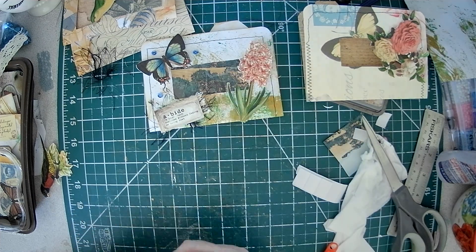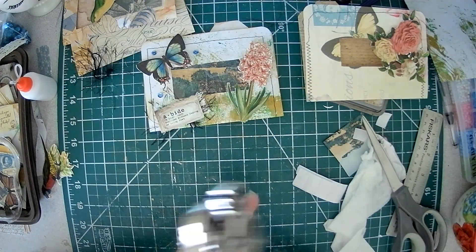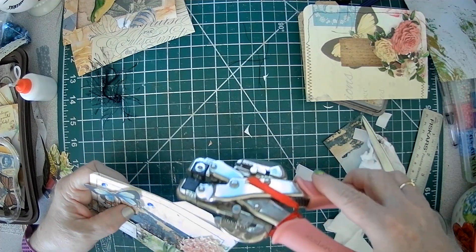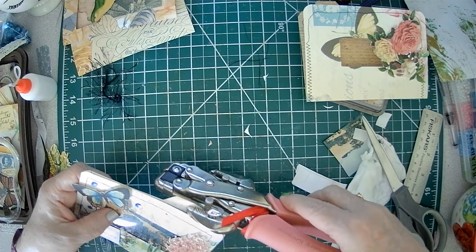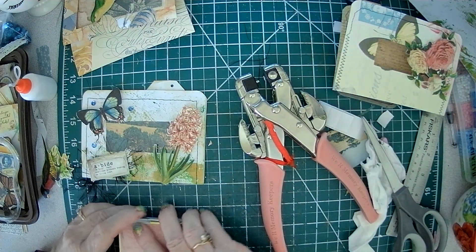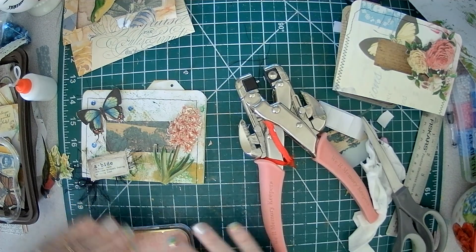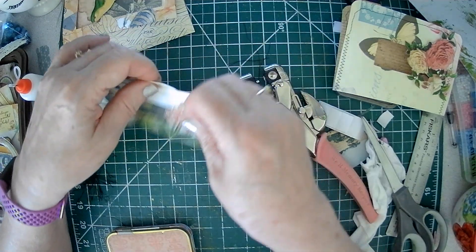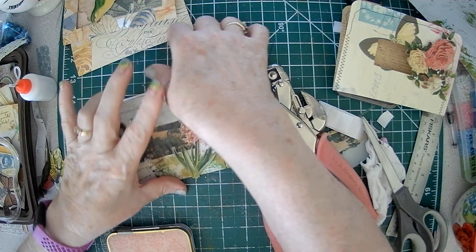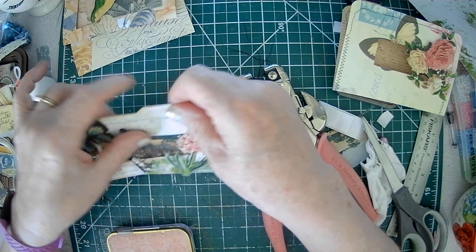Put it down here, put our lace down, put some glue on top of the eyelash trim, and sandwich our little card on there. Cute. Now I want to put an eyelet up there — using the one-eighth inch. Let's see what color. We'll just do a silver one. That too is a little bit flimsy. In the future I would line that a little bit, because card stock works much better. But this will be okay for our purposes.